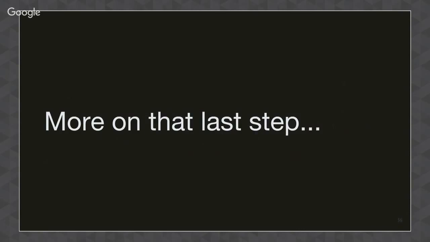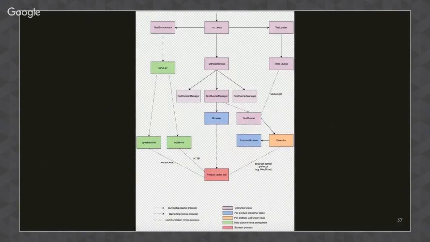But a little more on that last step, just a high-level overview of how you would do that. To use testdriver, you have to run web platform tests in an automated way. There are two ways to run web platform tests: using WPT serve or WPT run.